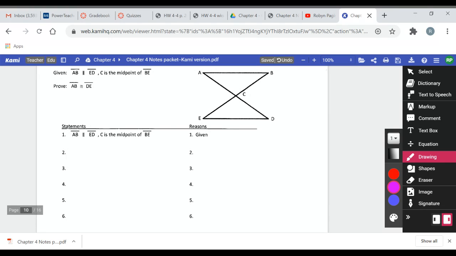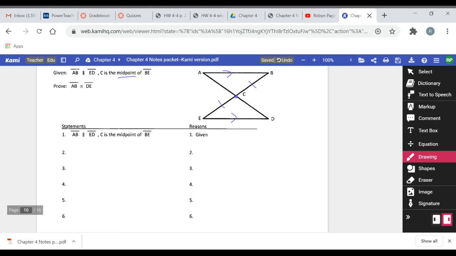Example 4. On this one, it is telling us that AB is parallel to ED. So I want to mark that in my picture. It's also telling me that C is the midpoint of BE. So I have to think what that means. What does the word midpoint mean? I think of the word middle. So I know C is right smack dab in the middle between B and E. So that is telling me that this piece is congruent to this piece. Now here's something you need to be careful of. Sometimes people automatically assume then that C is the midpoint of AD, but if it does not specifically state that, we can't assume it. And even if it kind of looks like it is, we cannot assume that.